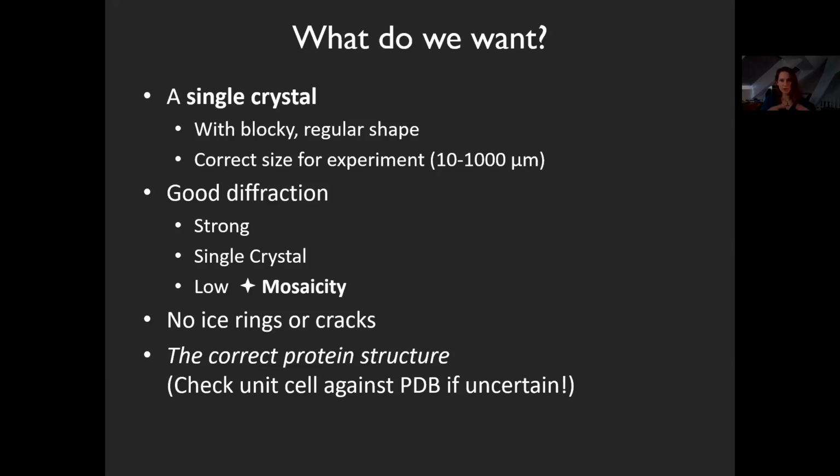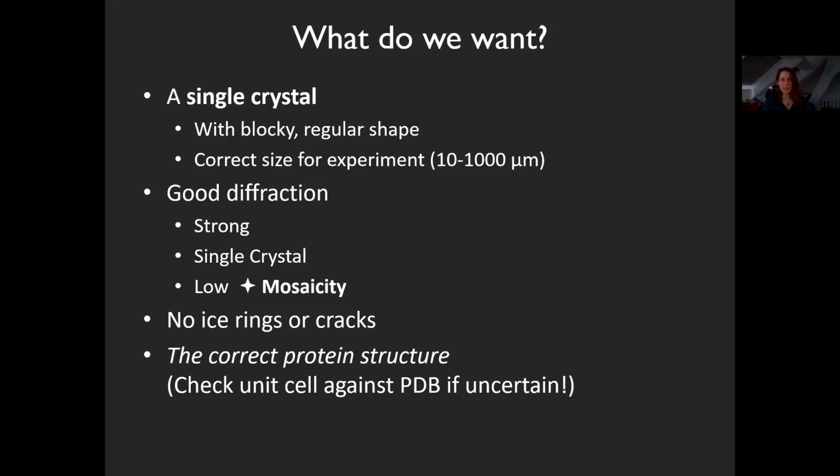So from the measurement, you know how large the unit cell of the crystal is, and you kind of figure out that the protein doesn't fit into there. Then you check the unit cell against the PDB, and you find out that, well, it looks like, for example, lysozyme. And then you put in a molecular replacement with lysozyme, and ta-da, they have purified for 3 months. And what they got was lysozyme. This happens all the time because there are so few checks that you can make. You can make Western blots and so on, but you need an initial suspicion that something is wrong. And mostly these people are really happy if it's lysozyme.